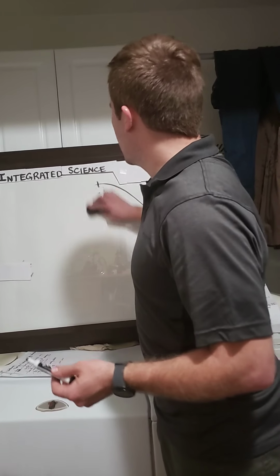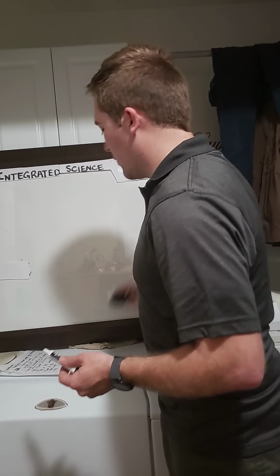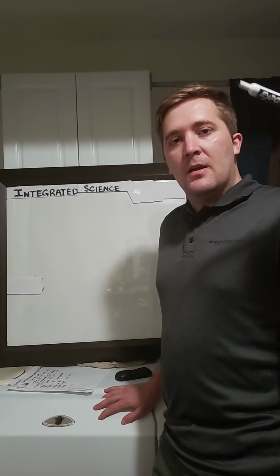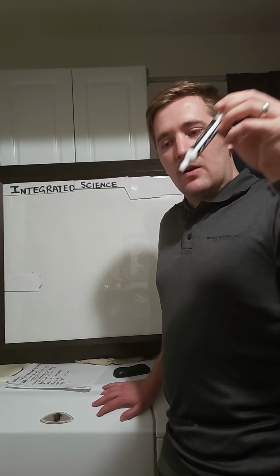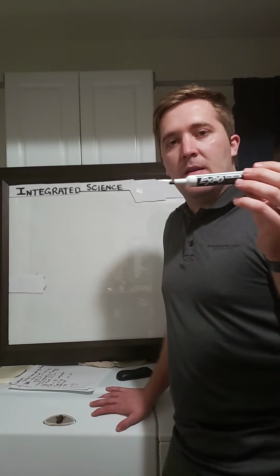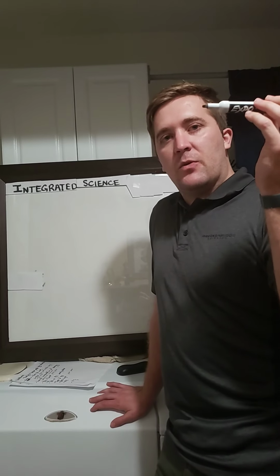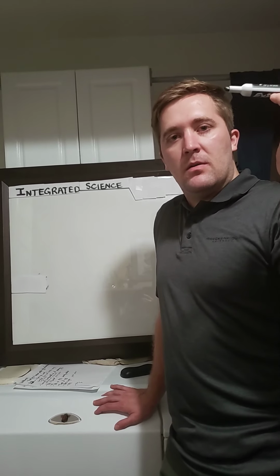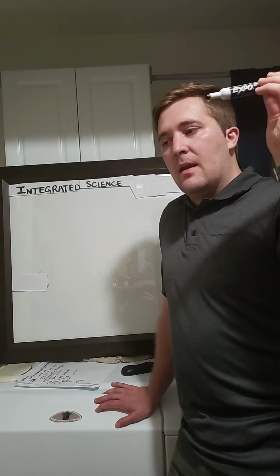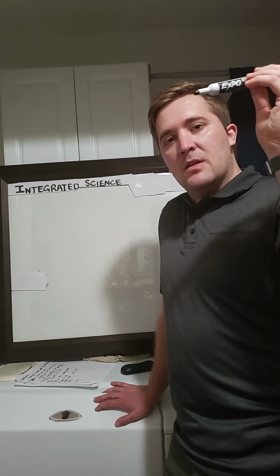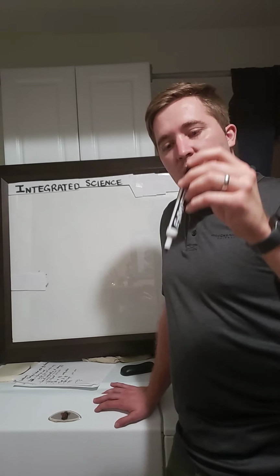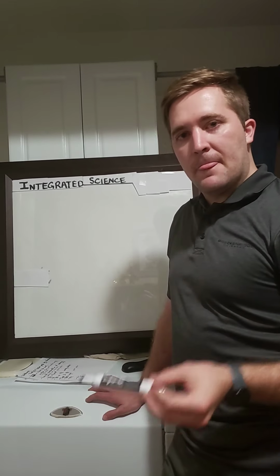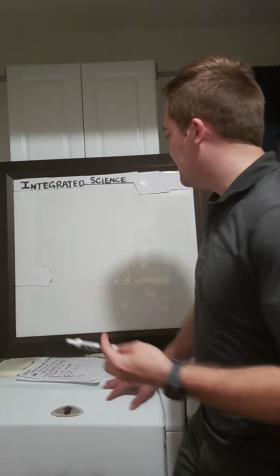Another quick example, I won't draw it on the board, but it's like on a roller coaster. When you're at the top of the roller coaster and you're about to go down the big steep hill, you're going slow, right? And then when you start going down, you go faster and faster. At that top point, your potential energy is at its greatest. When you're up high, like maybe 50 meters or so, 150 feet or something. Okay, and then you have a small kinetic energy, but then your potential energy starts moving over to the kinetic energy side, and your kinetic energy is at its greatest at the bottom. Okay, when you're going the fastest, when you hit the bottom.